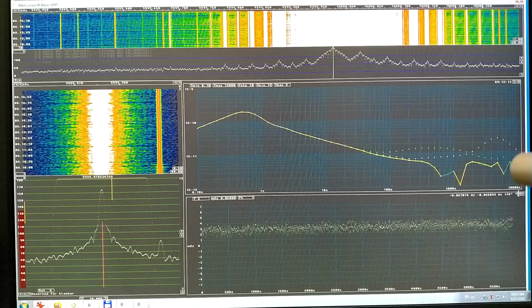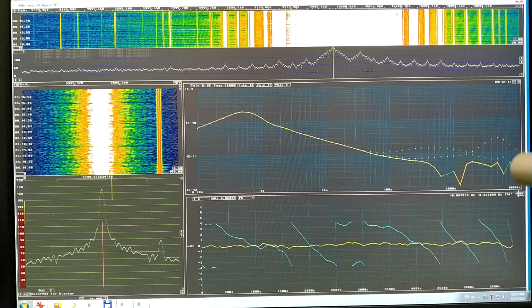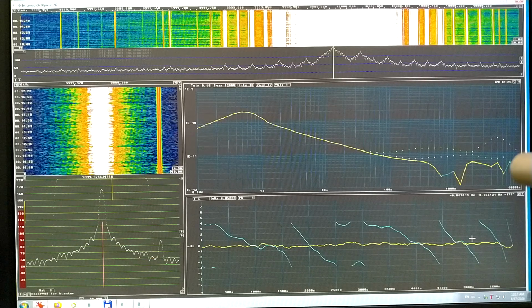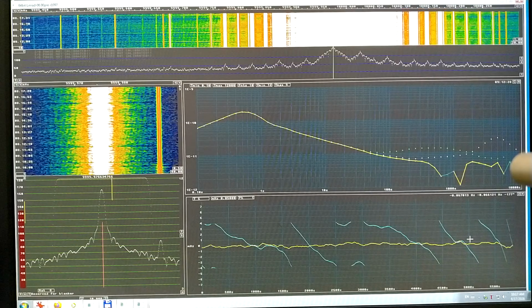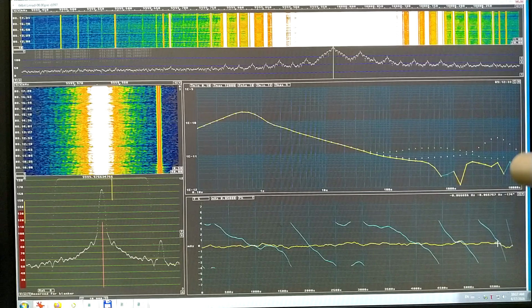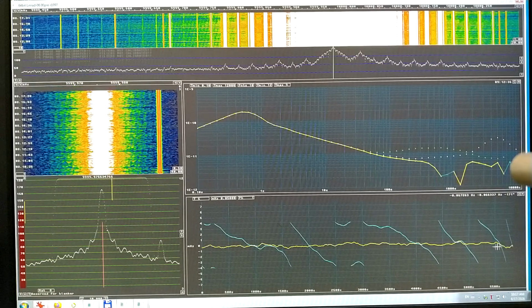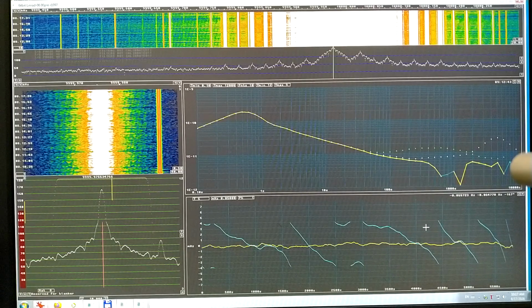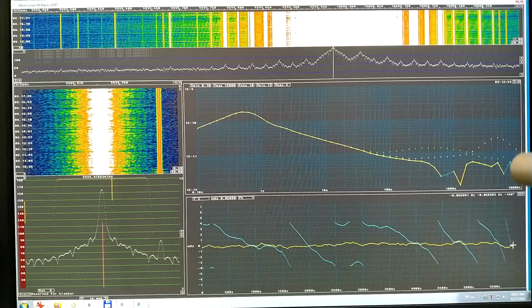When I look at the phase, the blue trace is the phase difference between the channels, and you can see how it becomes much steeper here. And the yellow is the frequency difference between the two channels, which should stay at a constant value, but it has dropped here. But that is okay because I'm looking for the correlated modulation between the channels, and as long as the signal stays well within the passband, it doesn't matter if it changes frequency a little.